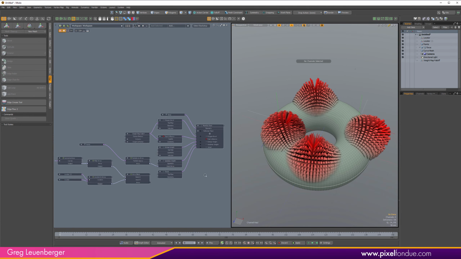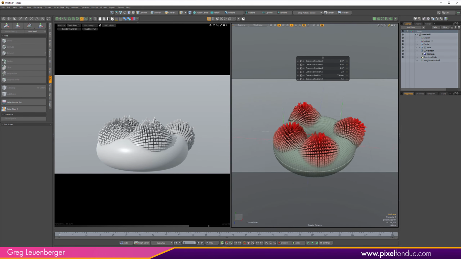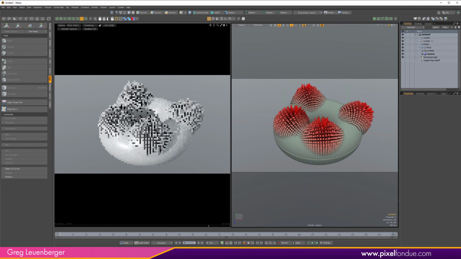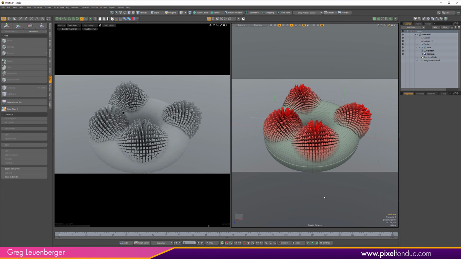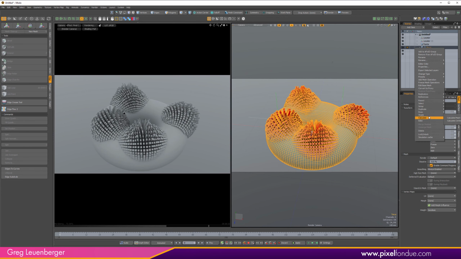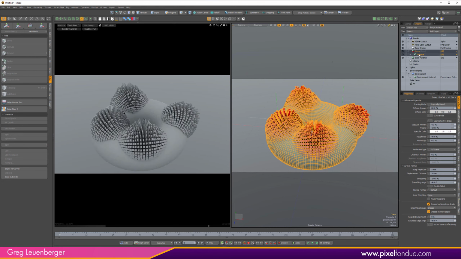So what else should we do with this? Well, you can use weight maps for shading as well. Let's turn on a preview here and get this camera in a slightly better position, like so. And I hate that default light, so I'll just turn that off. On my torus, I'm going to right click and say shade, create item mask. So instead of creating a polygon mask, we'll create a mask for the entire item.